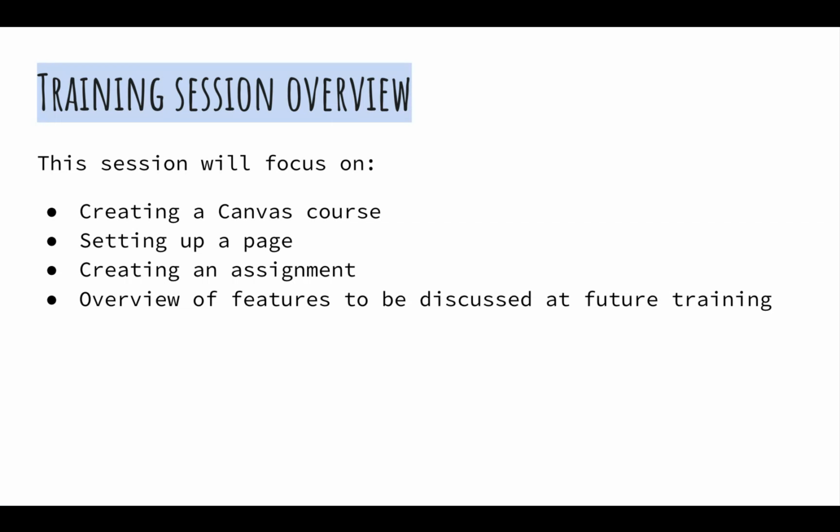To give us a big picture of what we're going to be working on today, we are going to work on creating a Canvas course, setting up various pages within that course, creating an assignment, and also, embedded throughout, providing an overview of features that we'll be discussing briefly today and then in much more detail at future trainings, so as not to overwhelm ourselves in the first training session.